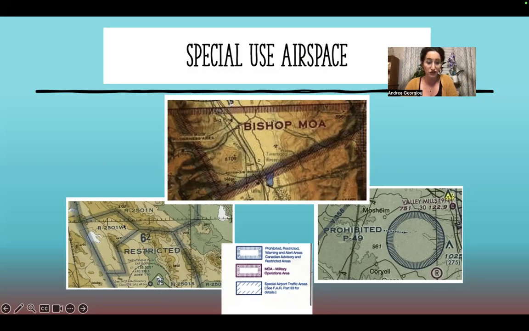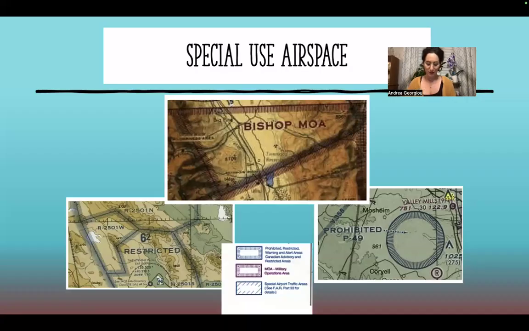This is an example of restricted airspace. We know because we see the word restricted. We also have these different quadrants that have the letter R. These numbers and letters would correspond with the legend in the sectional that would tell you information about that specific section. And this is a Bishop MOA, military operation area, and this is an example of prohibited. So I just want to go through the definitions with you real quick. Of course, it's the pilot's responsibility to know where these airspace dimensions are and not to fly through them, or to ensure you get the proper permission ahead of time.